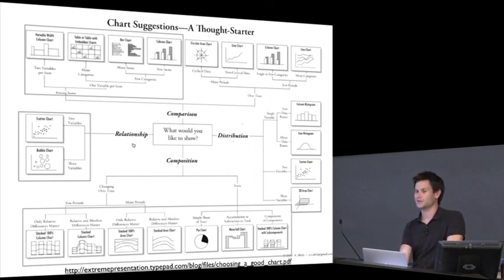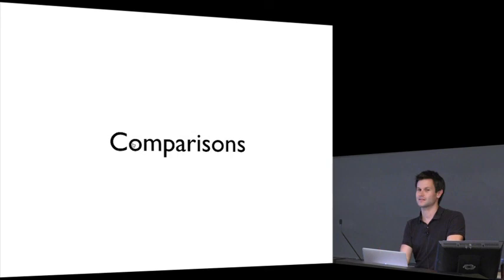And unfortunately, there is no automated way to do that. There is no list of domain-dependent question, domain-independent question, because then we would just have systems that can create the perfect visualization to answer our question. And that's unfortunately not possible and will probably not be possible anytime soon.